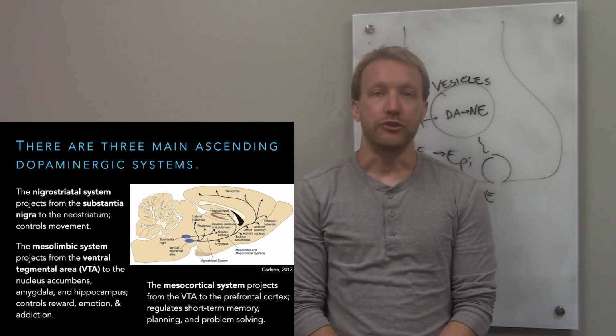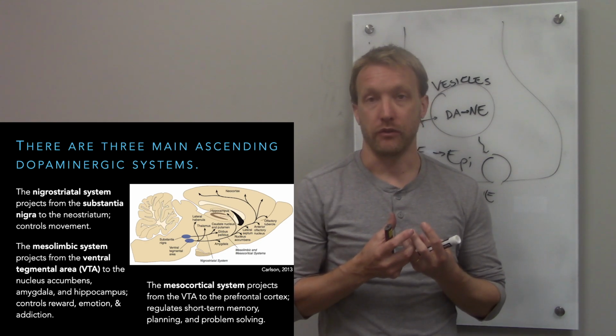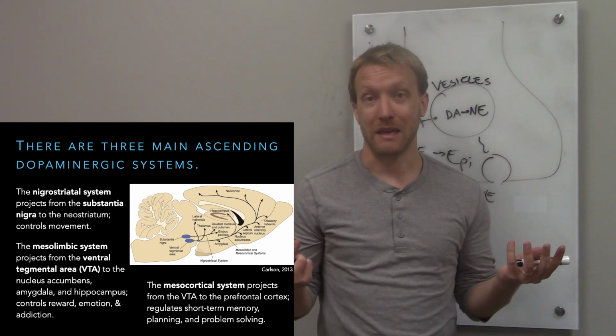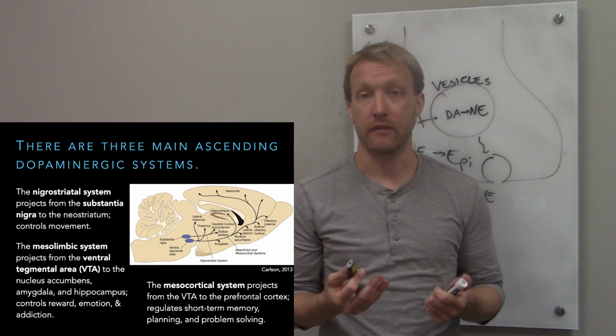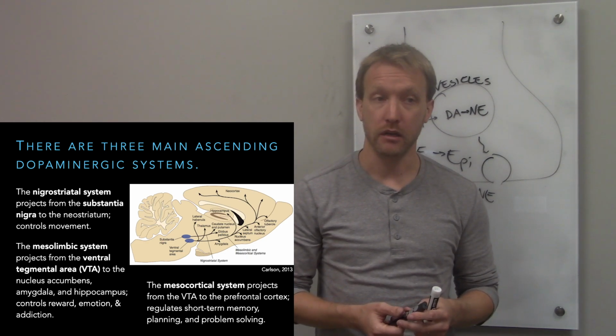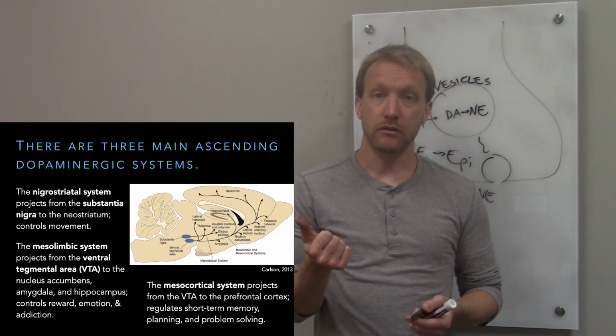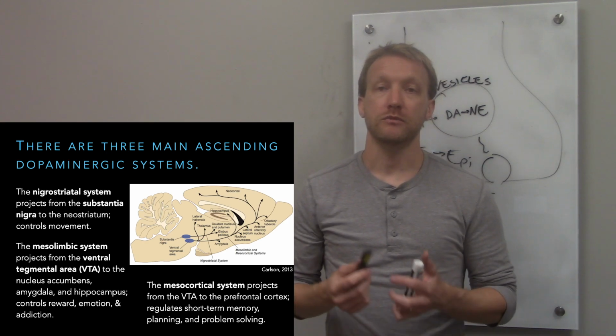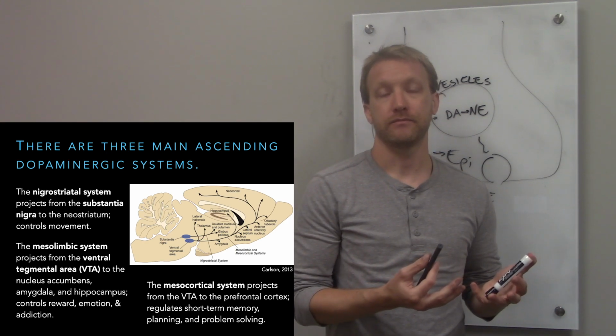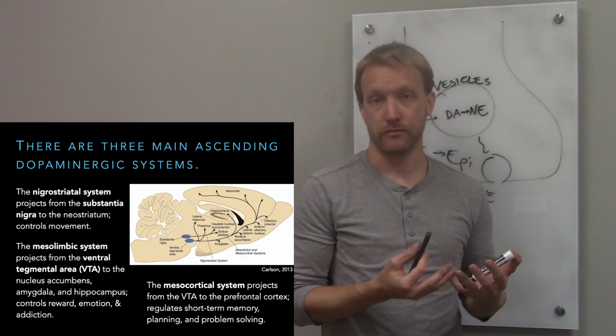Okay, so dopamine, even more restrictive than acetylcholine in terms of what neurons make it. You find only a couple of nuclei that have dopaminergic neurons, and they're both in the midbrain. So there's the substantia nigra that creates the nigrostriatal system, and that's shown over here. It goes from substantia nigra to the basal ganglia. Really important if you want to move.